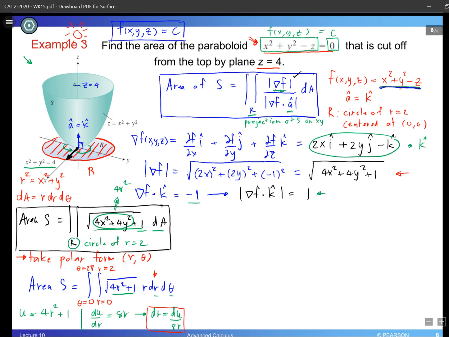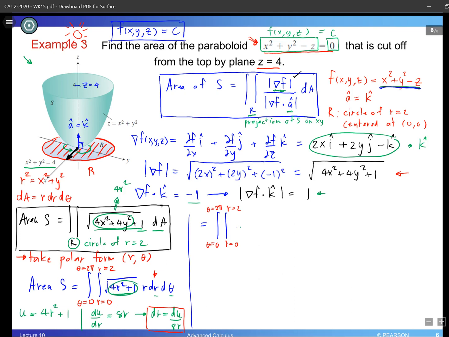Okay, let's split the screen right here. This is going to be equal to same double integral. And r starts at 0, ends at 2, sweeping of the radius. Theta starts at 0, ending at 2 pi, sweeping of the angle. Now we put u into this term inside the square root, so we have square root of u.